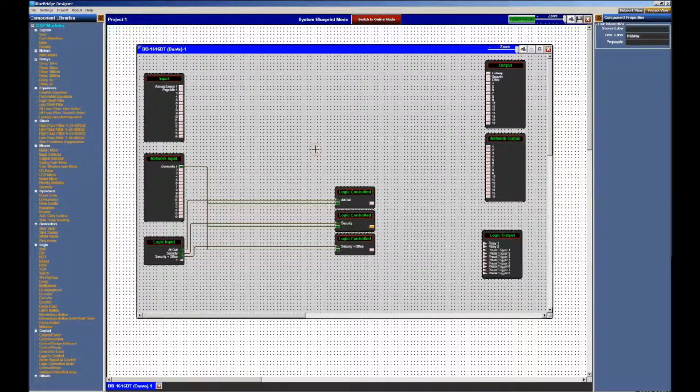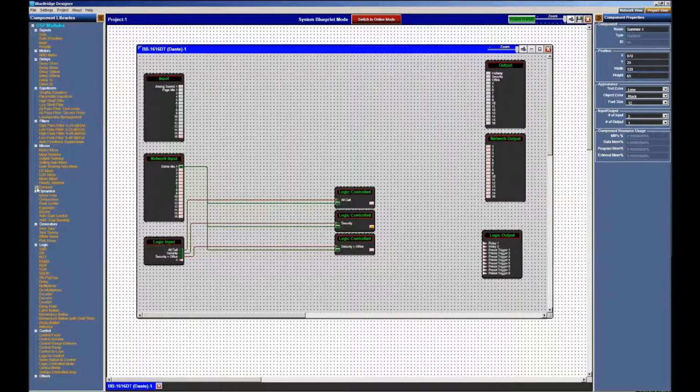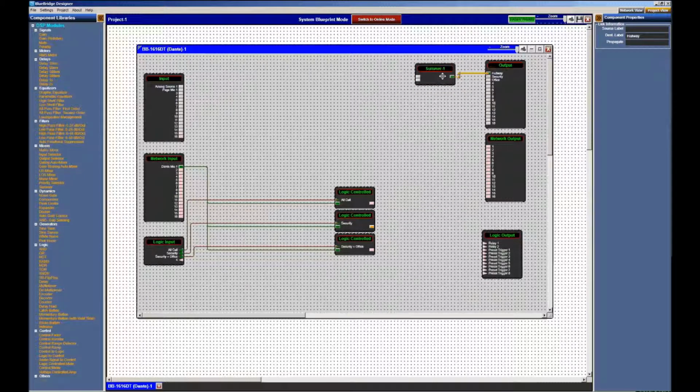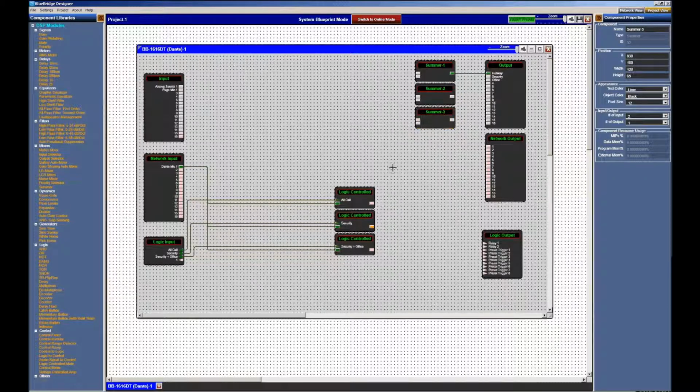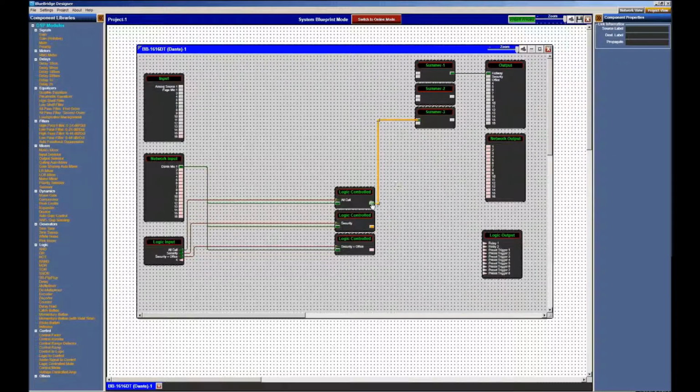So what you would have to do here is add summers. Summer is exactly what it sounds like. It sums the signals. So we're just going to have a summer for each of these channels. We know that the hallway is going to have a summer. We know that we're going to need a summer for security. We know that we're going to need a summer for the office environment. Now, of course, the simple thing for this is all call is going to simply go to all the summers. All call is going to just travel up to each one.